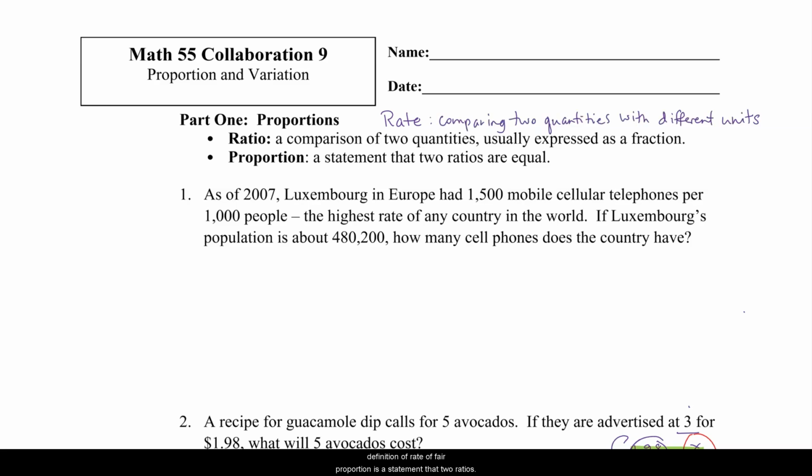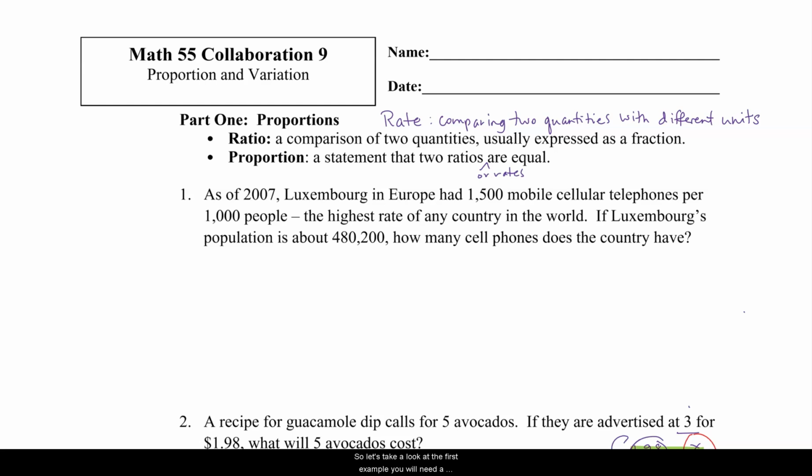And then the other thing to consider is a proportion. A proportion is a statement that two ratios or rates are equal. In a lot of cases, particularly in algebra, when we are working with proportions, we have one complete ratio or rate, and we have a second one that has an unknown quantity. But we know that these two rates or ratios are equal, thus we have a proportion, and we use that proportion, that equation, in order to solve for that unknown quantity.